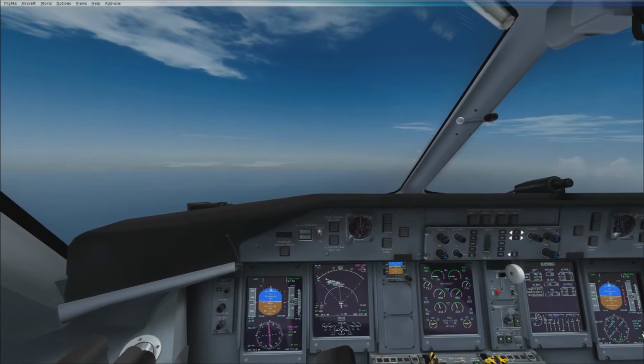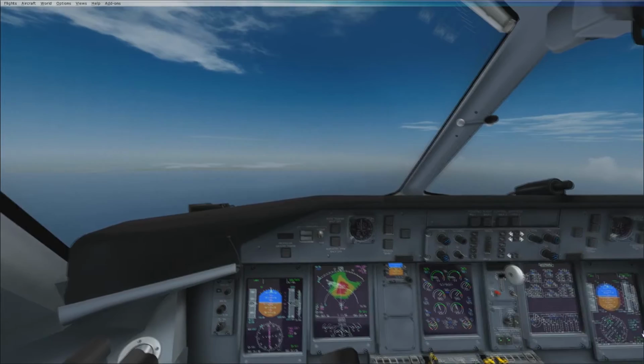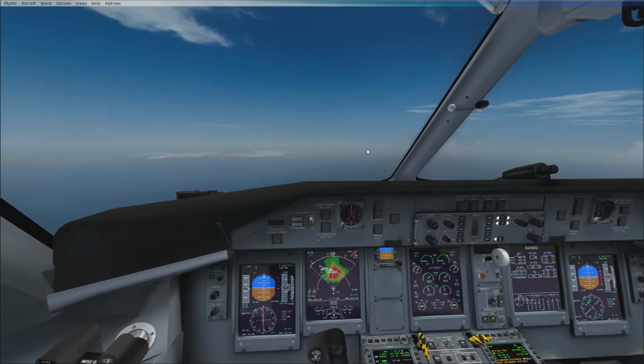So the approach checklist: altimeters set when we're below 3,000, fuel pumps are on, standby hydraulic and PTU control pumps are on, passenger signs are on, cabin is secure. But if I had switched on the landing lights, it would have given a few of the announcements, which had a little bit of immersion, so I apologise for that.